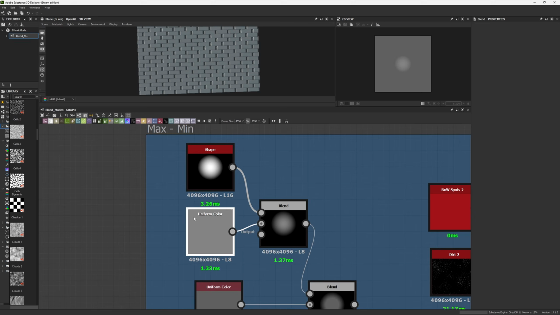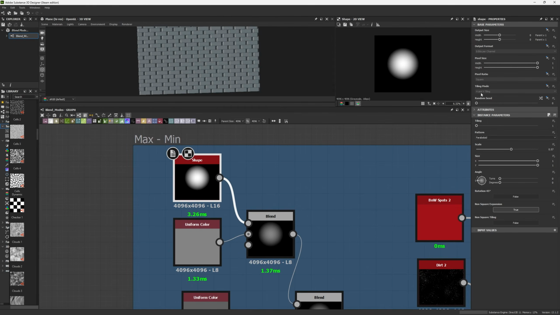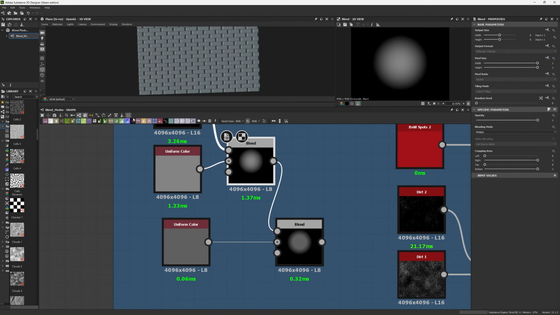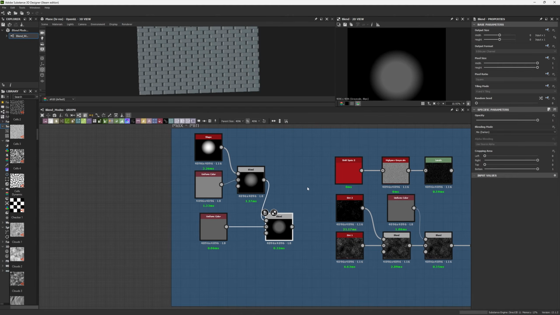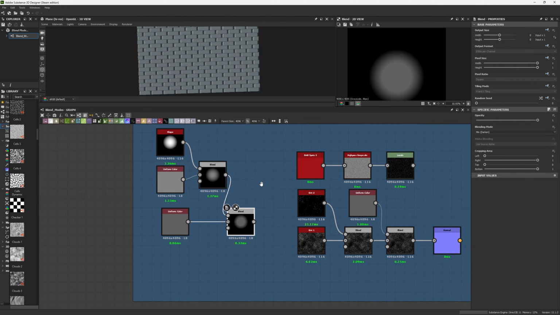As you can see here, I have this output color of 0.52 value and this shape. And if I use a multiply here, I'm gonna get this shape. Now, if I use this on top of this grayscale, you're gonna see that the min darken is taking the lowest point. So we're going from this to this. It's really useful to, let's say in a more simple way, soften certain areas. But let me give you a better example.